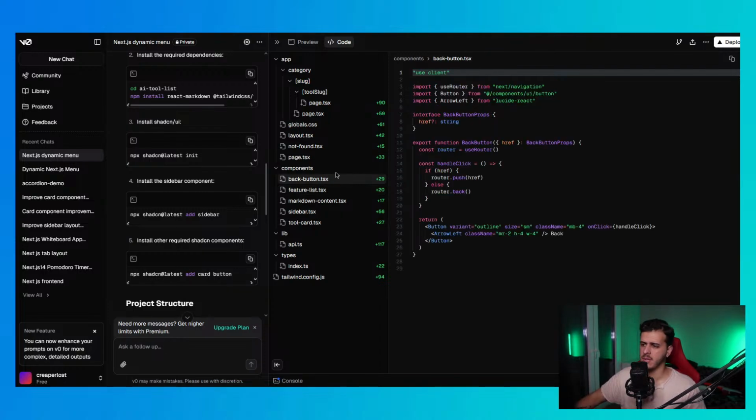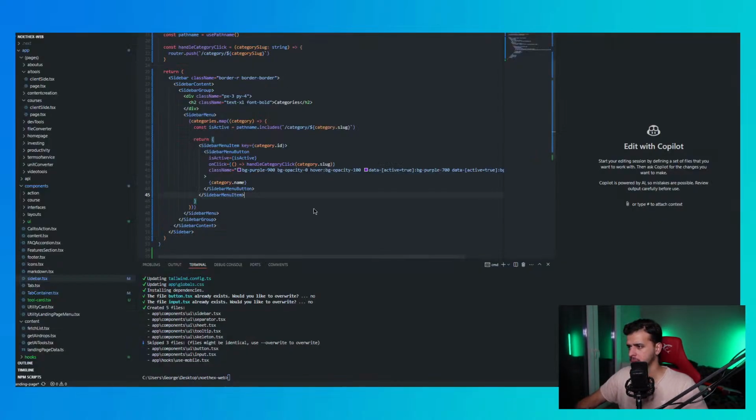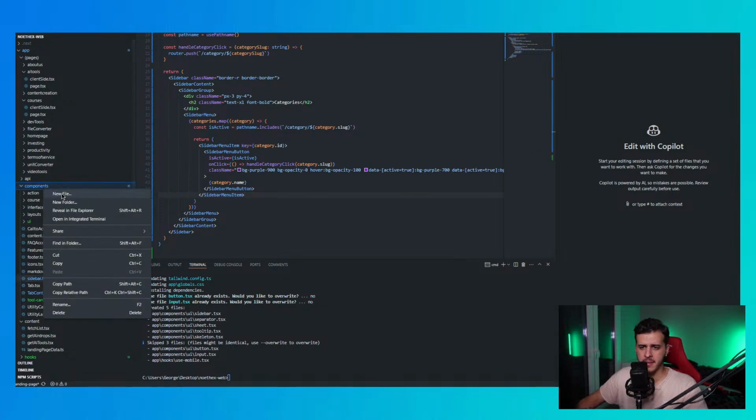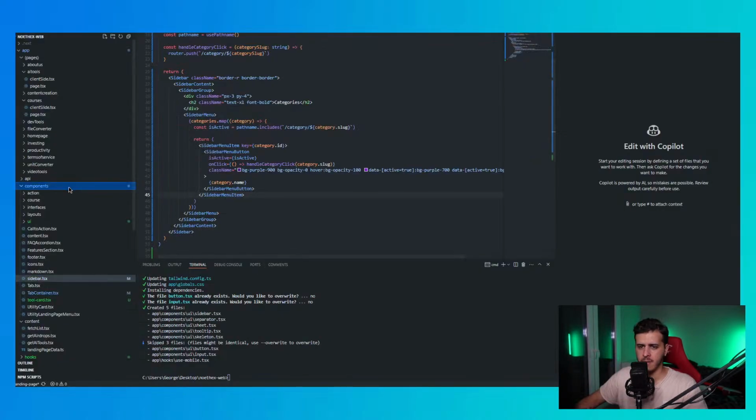We don't need this feature list. We'll use this back button. How is it called? Back button.